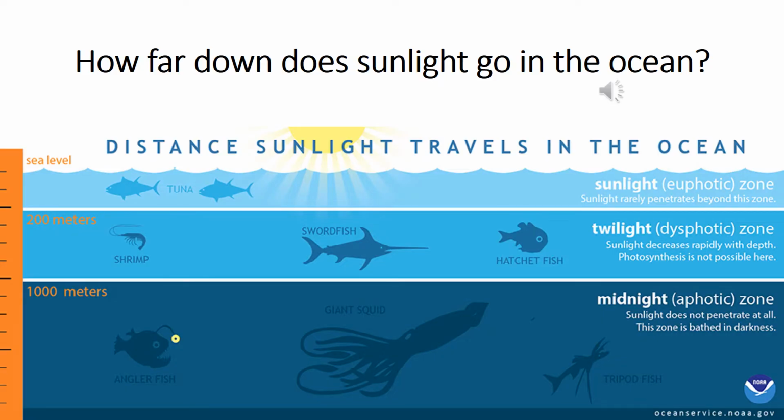Now, what is not reflected back gets absorbed in the ocean, and really we can only see light going to about 200 meters, which is about 600 feet. After that, it becomes a twilight area from 200 meters to 1,000 meters, and beyond that is the aphotic area. Photic meaning light, so it's aphotic. There's no light past 1,000 meters. There's too many microorganisms and sediment that cannot get in through there. So the reason this is important is the deeper we go, the less chlorophyll can absorb to make sugar from sunlight, and less photosynthesis.